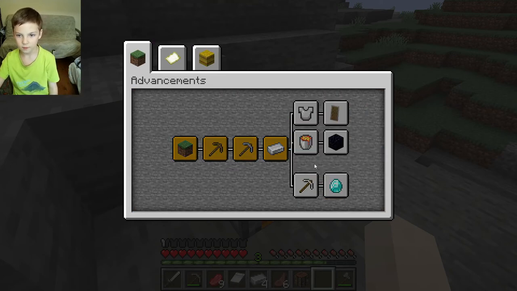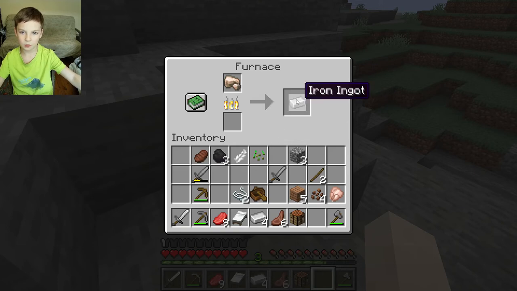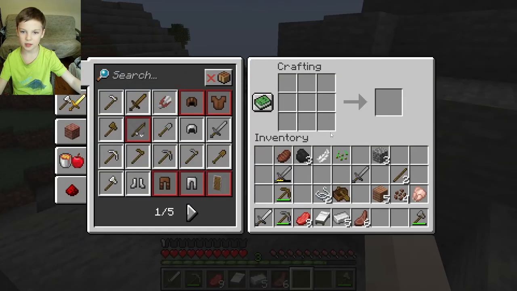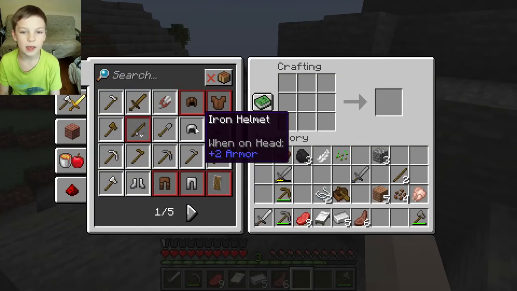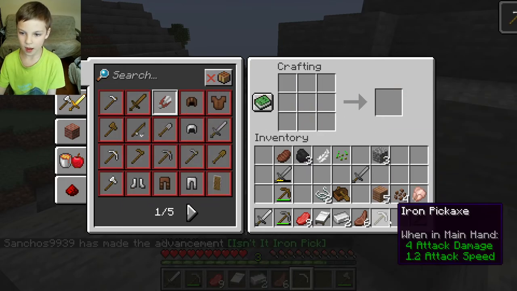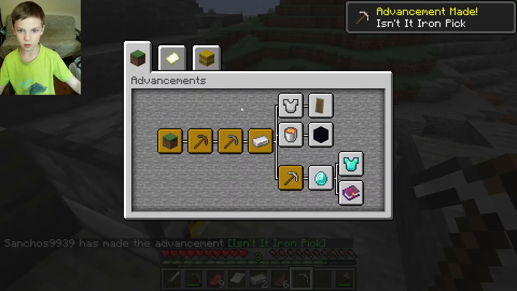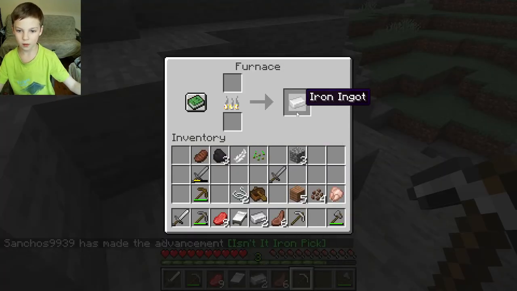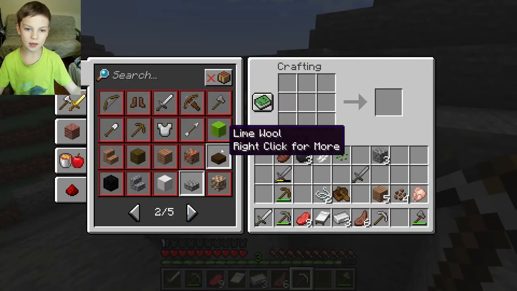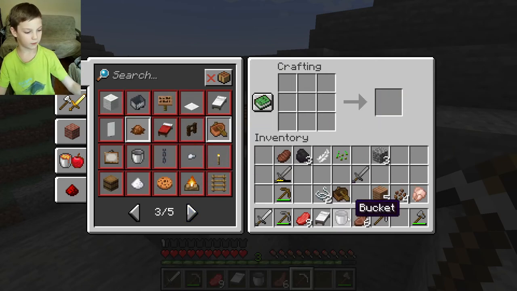Okay, what other achievements do we have? Minecraft: Suit Up, is it an iron pick? Let's craft an iron pick. Why iron pick? Because I need to make the achievement. Also, I will make both achievements at the same time. First thing, iron pickaxe. Also, what we have is Hot Stuff, which I can do now. First of all, I need to craft a bucket, which I can craft. It doesn't seem very awkward.